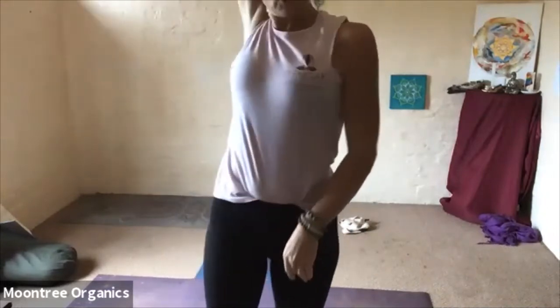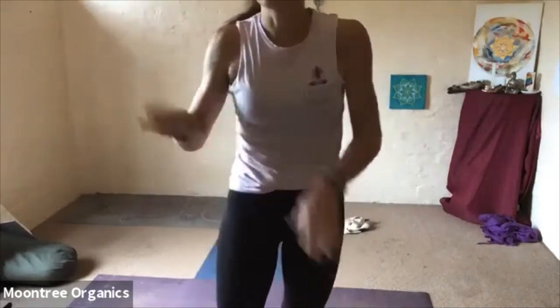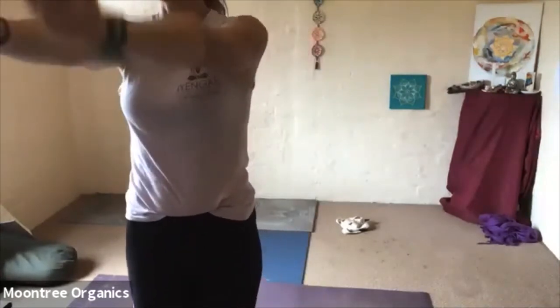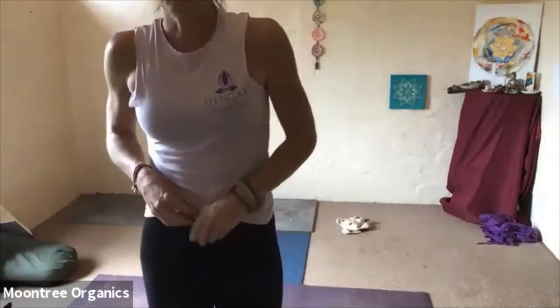Very nice, Louise. So if you're taking your feet up, just be careful to not bring your one leg up and over, because some people have gone backwards. You want to try and keep your feet, first of all, in line with your hips, and then you can walk your feet up higher, higher, higher. It's a lovely feeling. And come down and rest when you've had enough.